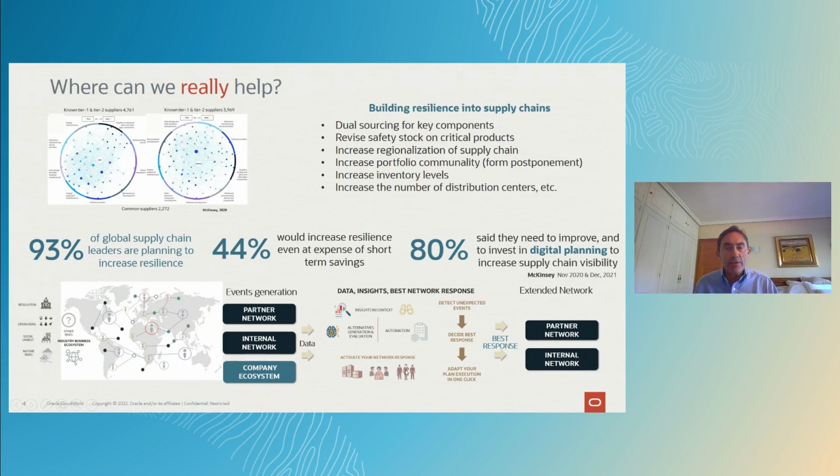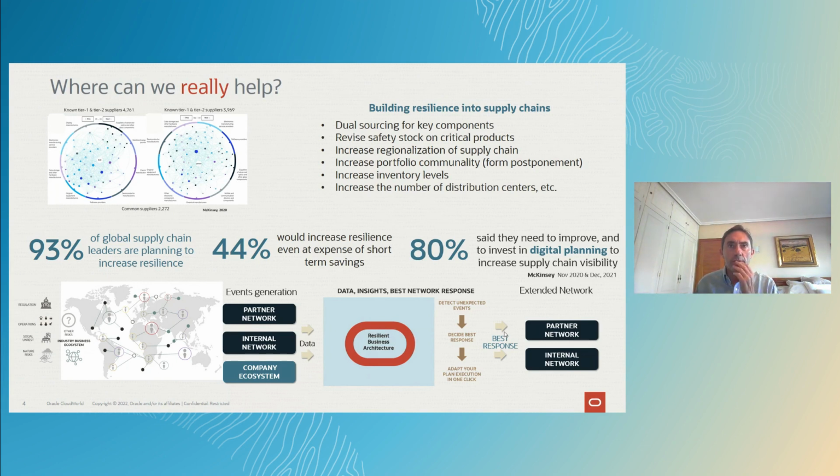Once you select that response, and this is what we can help with in terms of functionality ready to consume in our products, then you need to deploy that response in one single turn. Ideally, one single turn. So your infrastructure in systems and applications is able to deliver that response almost immediately to your contract manufacturers, key vendors, key suppliers, distributors: hey guys, this is the new plan of action. This is the new plan of record. This is the new demand. I changed this order for this one. So all those actions need to be shipped to the network as a response to those disruptions that we were having during that period of time. This is what we are talking about when we explain that we want to develop a resilient business operations architecture, right? And this is what we will be discussing a little bit more in detail now.